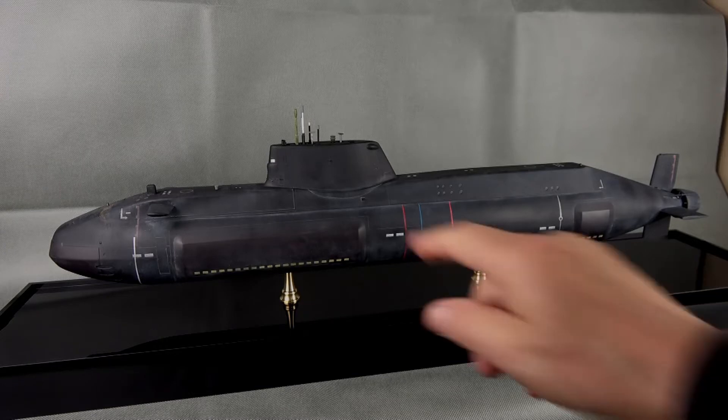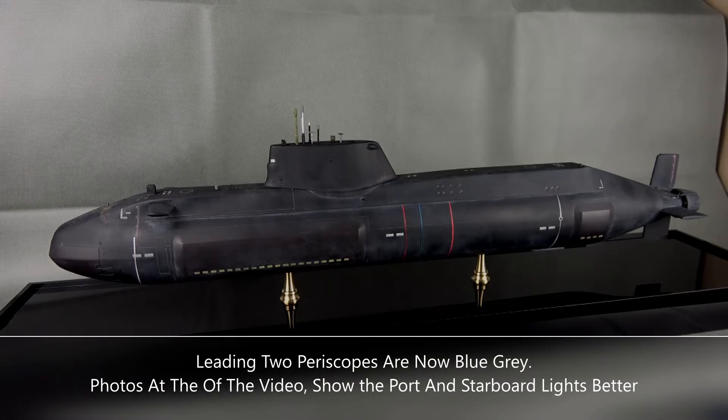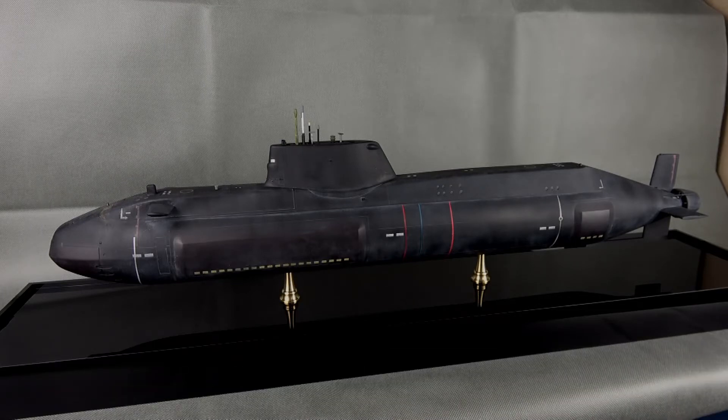I managed to get the windows in - I actually put Perspex in there, you can't see that right now, I'll get a close-up later on. There are two little white lines in there, and these lights are red on the port side and red and green on the starboard side. They look like LED tops because when it goes dark you don't see any red element in the photographs. So I've painted inside and then put some very thin clear plastic from one of my figure boxes, cut it up, bent it slightly to give it a curve, and glued it in with gorilla glue - and it works really well.